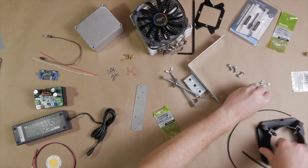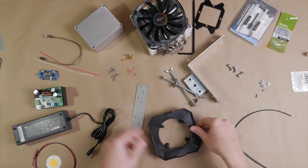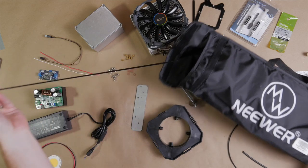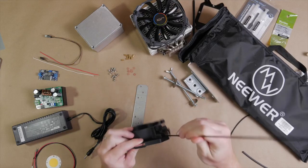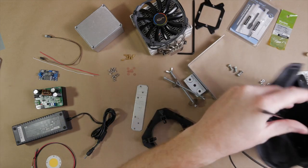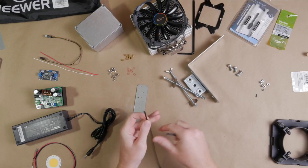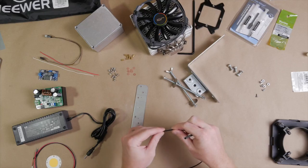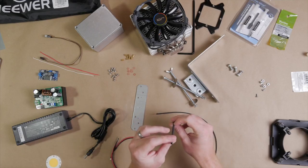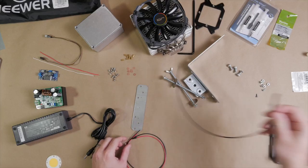The last thing is the softbox mount, which is part of a softbox kit I picked up off Amazon for about $15 by a company called Neewer. It has metal stakes that you put on all four corners, and then you wrap the softbox around it. To finish off the build and make it look nice, I also have 1/8-inch braided sleeving to cover the wires, along with some quarter-inch heat shrink tubing. These are optional but clean everything up nicely.